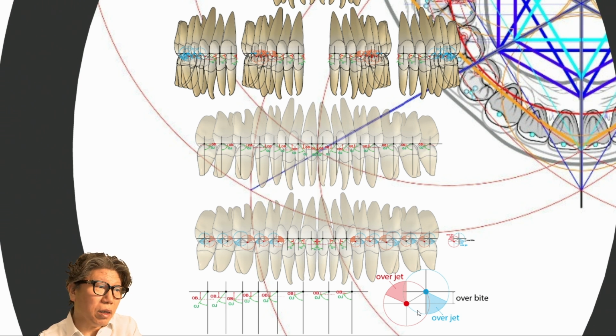In deciduous arches, occlusion often involves unilateral or bilateral balancing contacts. This is because the incisors are small and there is spacing between them. The overbite of the incisors is minimal. Of course, there are class 2 cases in deciduous arches. There are also class 3 cases, and various occlusal forms exist, but in cases of orthognathism and Angle's classification class 1, bilateral balanced occlusion of the molars commonly occurs because the incisor overbite is typically small.